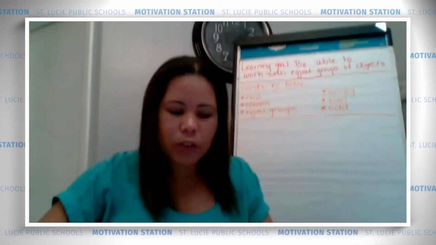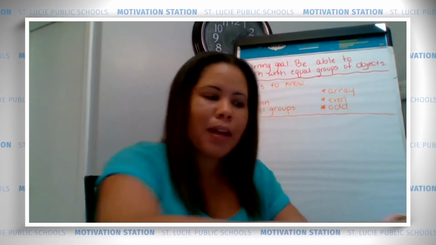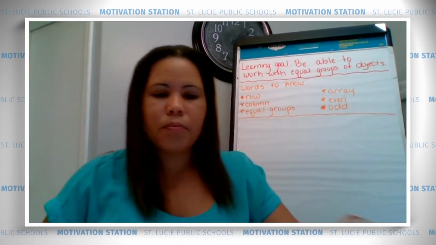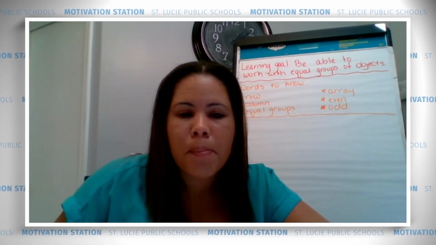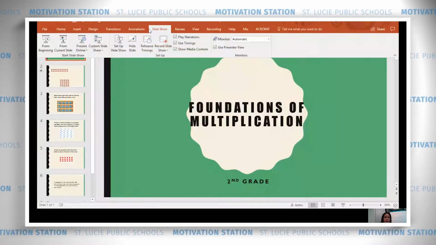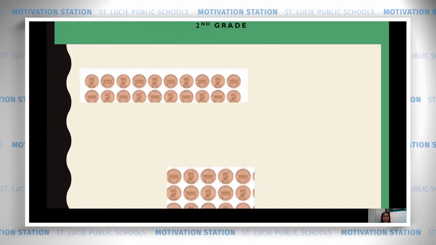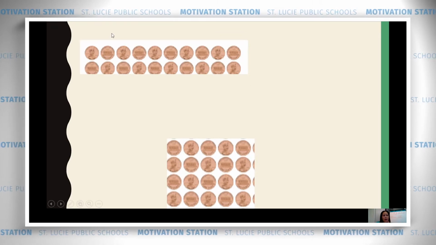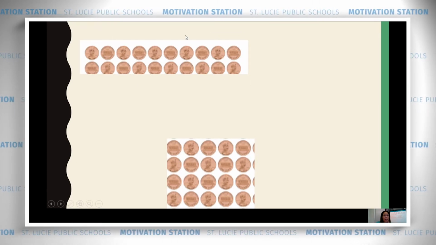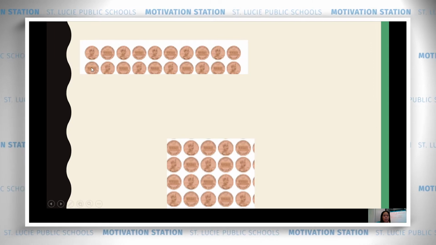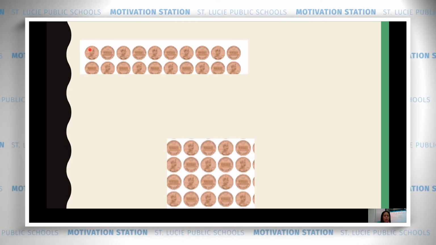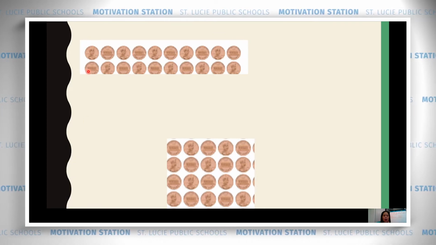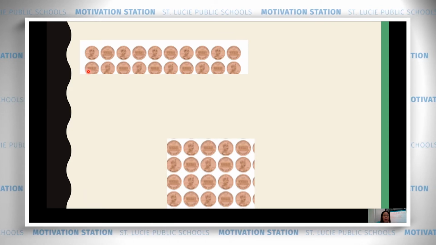Okay, boys and girls, we're going to continue these skills, but we're going to apply them to some word problems. In our last unit, we learned about money. And I have some money here, and the money is going to be organized into an array. And this first set of pennies up here looks like I have 2 rows. But I need to know how many pennies do I have in each row.